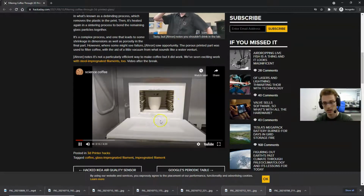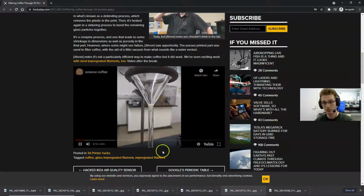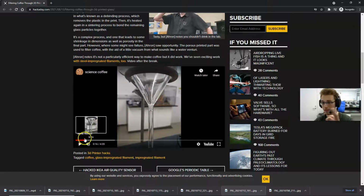In the oven, one thing I haven't mentioned yet is the reason I actually like doing glass more than metal is because you don't need any carbon at all. Glass is already oxidized, so you don't have to protect the part from oxidation like you do with metals. And you can do the whole thing overnight in one cycle. There's no debind and then sintering cycle. You can do the whole thing in one go. So it's even easier than with metal.